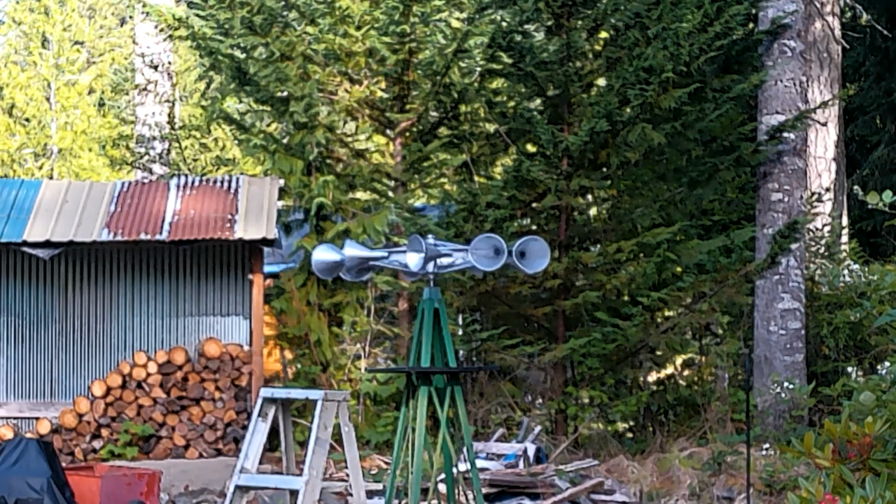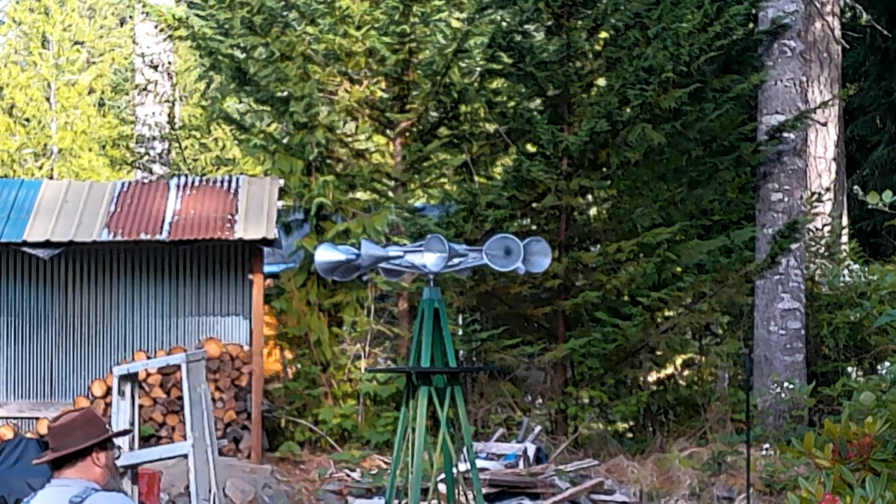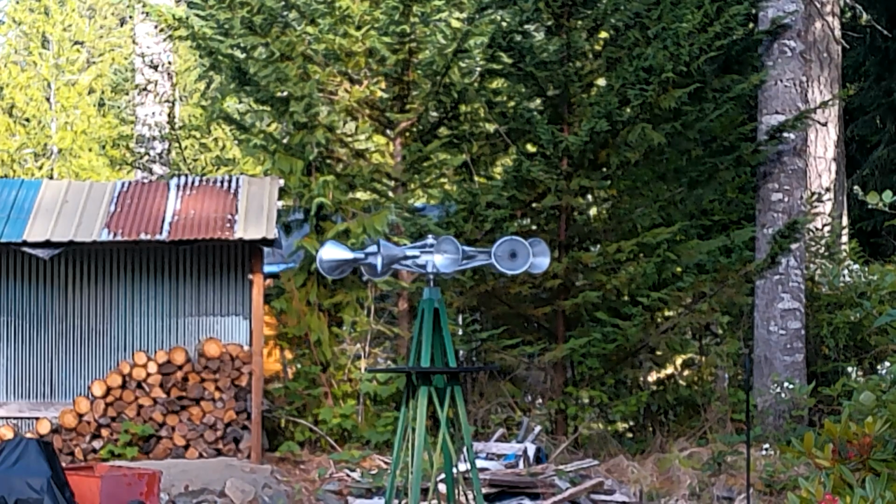One horizontal windmill. Mount on the tower for the old windmill. There's like not even a breath of breeze right now. But at some point I'm sure wind will come up and I'll be able to get video of it blowing. Don't see any reason why that shouldn't work. Should work quite well. Let's give it a little artificial test.